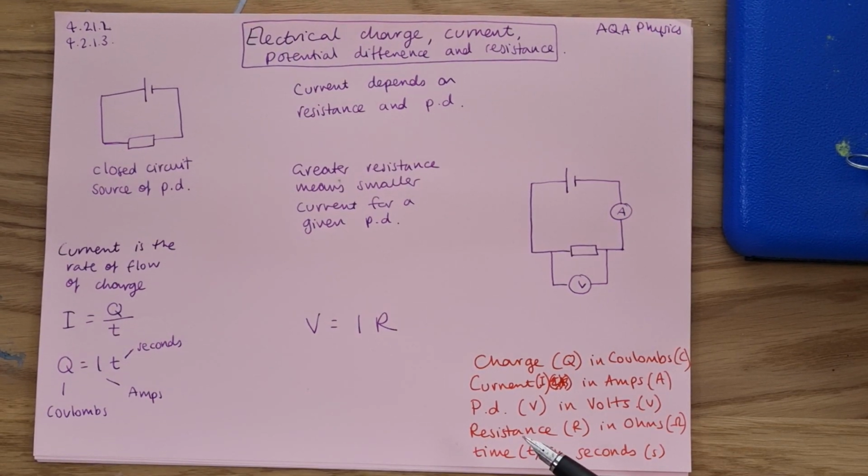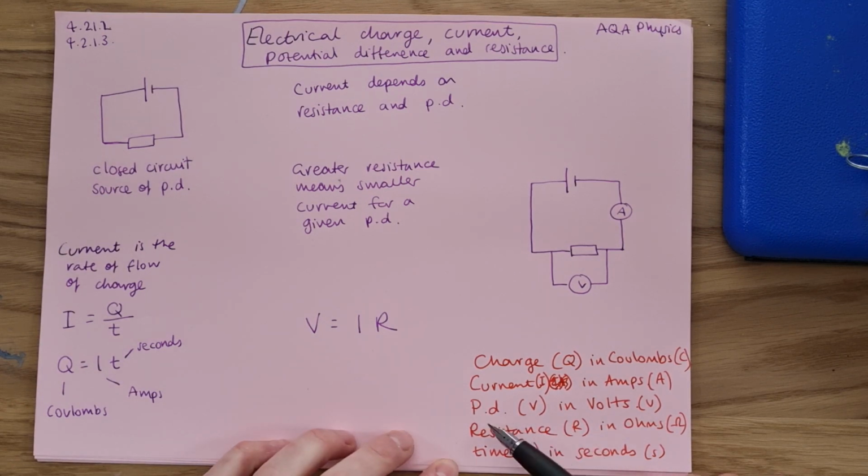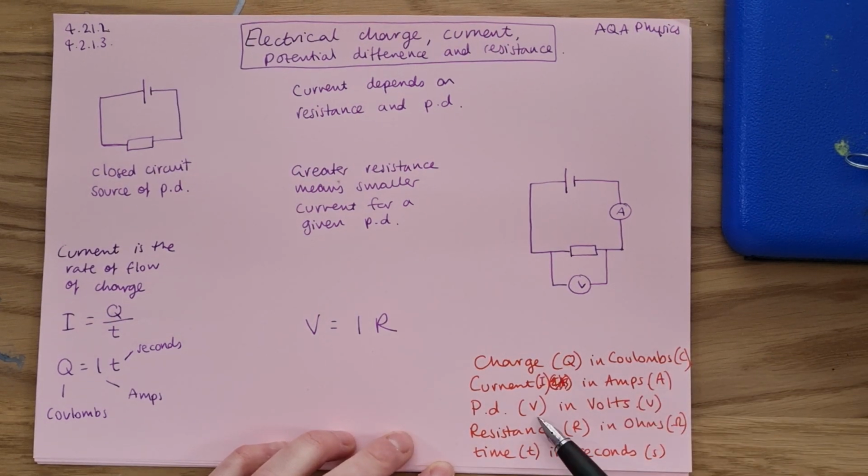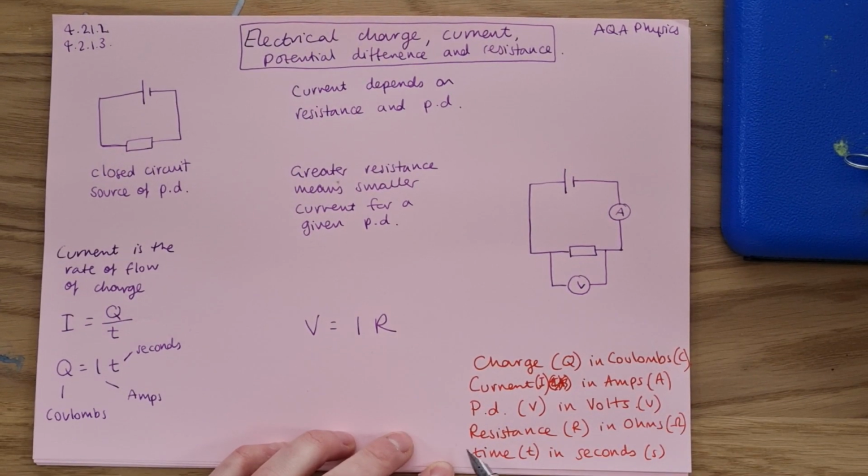Potential difference is the energy that current is carrying. So the energy that current is carrying, we tend to measure it as what the change in potential difference is across 2 points in a circuit. The symbol for potential difference is V. It used to be voltage, and you can use voltage, but they talk about potential difference in the exam. But you can say, oh, the voltage is this. And that's measured in volts, which is also V.